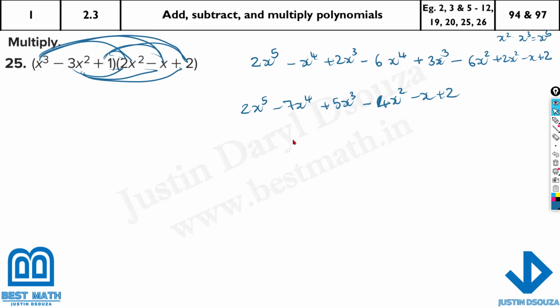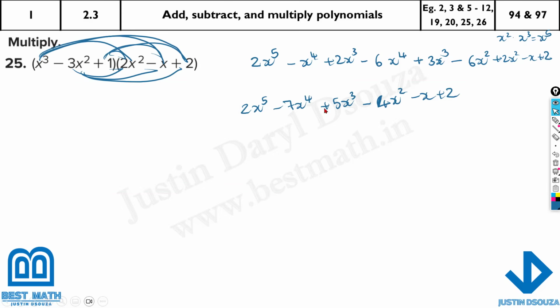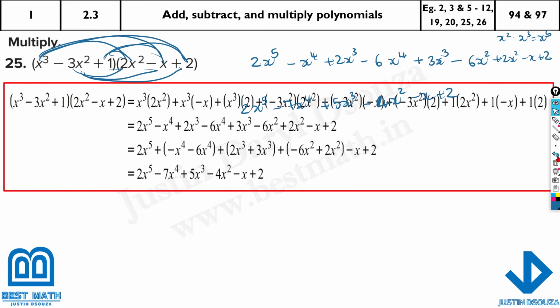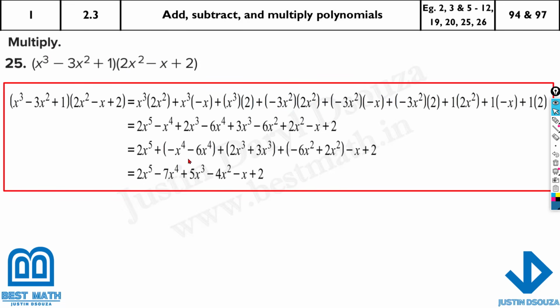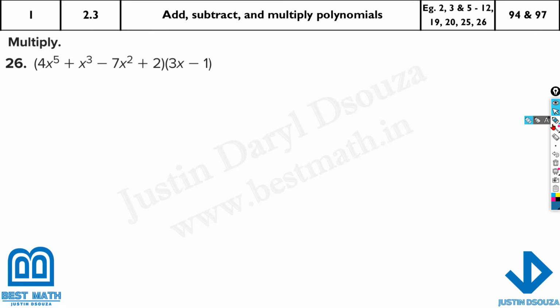You can do it in many steps as well, but as long as you get this answer, that is more than enough. Let's just compare. Yes, that's absolutely correct. So you can see here there are many steps, but anyway, you can do the correct answer even with a small number of steps. As long as you've done this, the markings, the arrows, and this is written properly, you will get full marks. Now what about this problem?